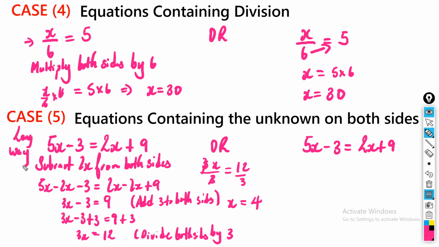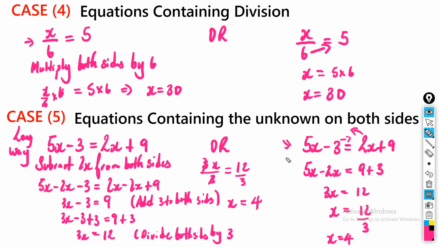And I personally would not do it this way because it takes really long. So for this one over here, you just simply solve it as simply as you can. I would have 5x minus 2x. So I brought the 2x over to the left side of the equation, and I'm going to bring the 3 over to the right side of the equation, and I'm going to get 9 plus 3. Then I'm going to have 3x is equal to 12. Then I can simply have x is equal to 12 divided by 3, and x is equal to 4. So I would actually do it this way, guys. I just have to break it down as simple as possible for you guys, but I personally would just solve the equation without subtracting and adding from both sides. But I had to show you both methods to show you as simply as possible how we manage these equations.